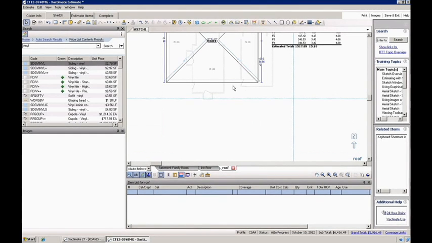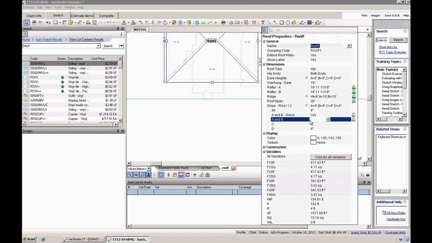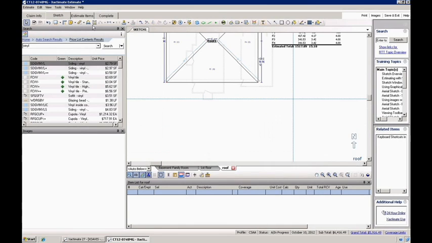Say over here there's a garage. By looking at it, it gives me a 4/12 pitch on this hip roof. But just for the sake of this, I'm not going to change the pitch. We're going to use a gable roof with a 4/12.